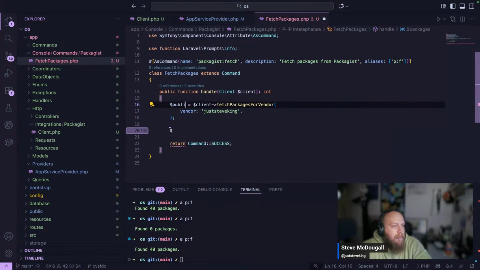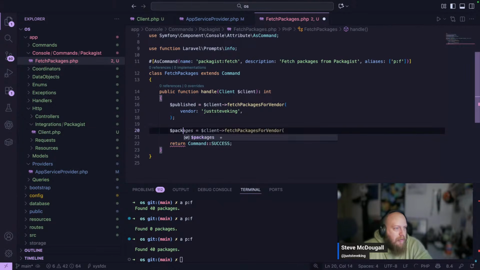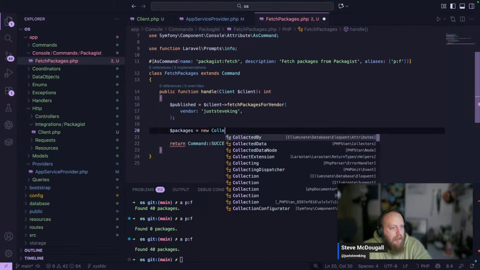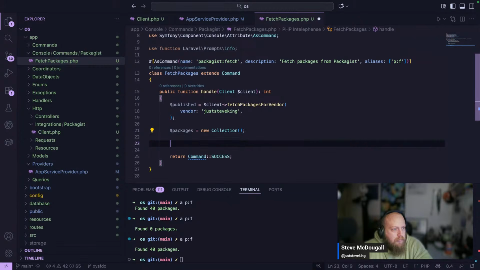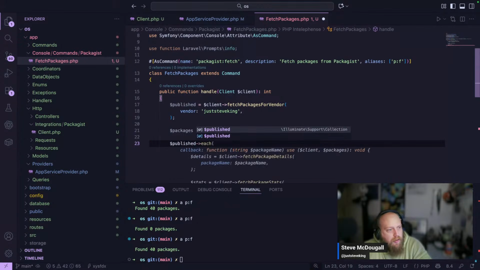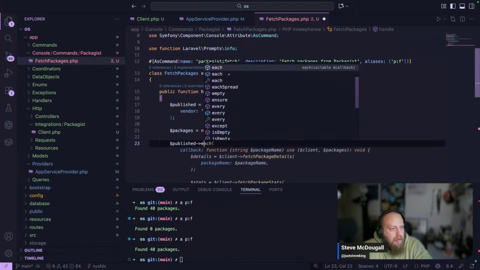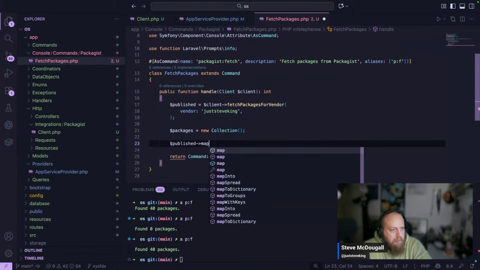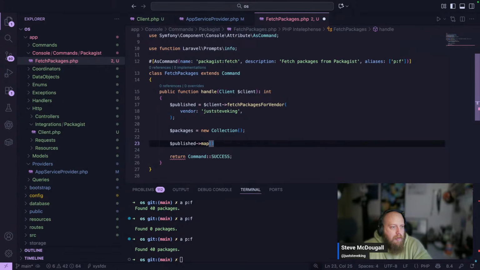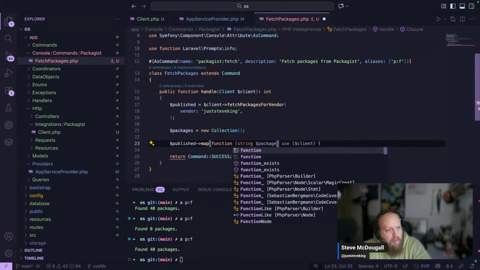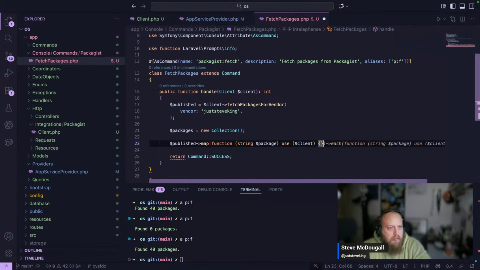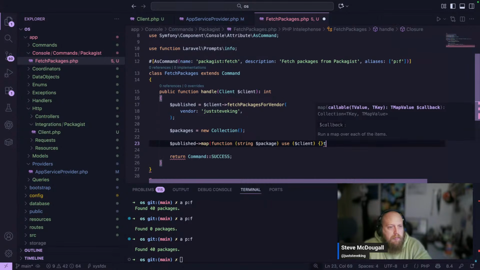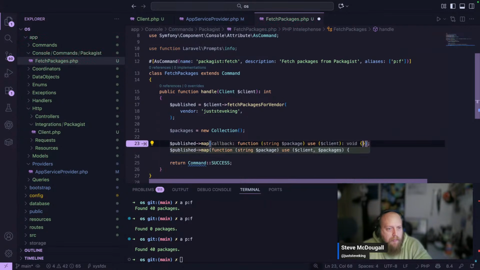we're going to call this published. We have packages as a new collection. Published. I want to map over each one. There we go.